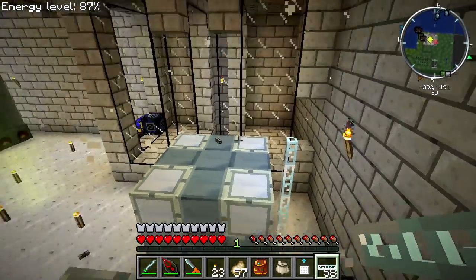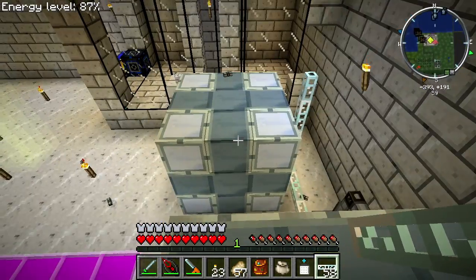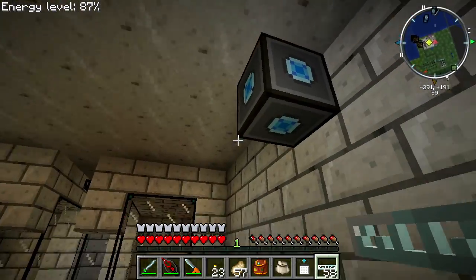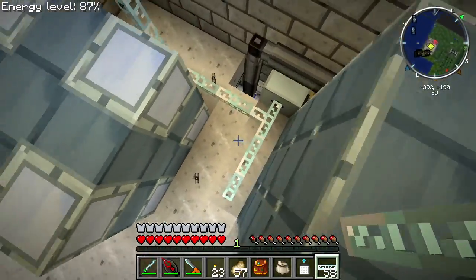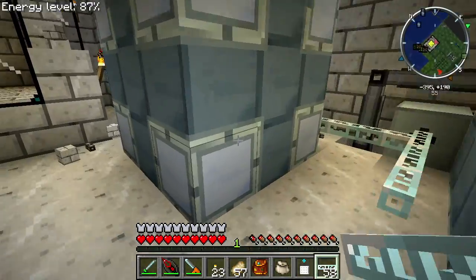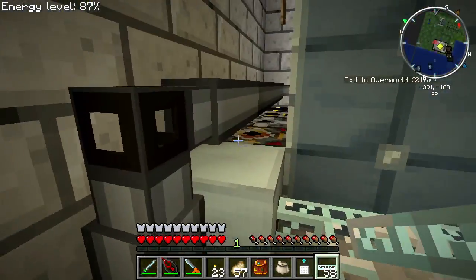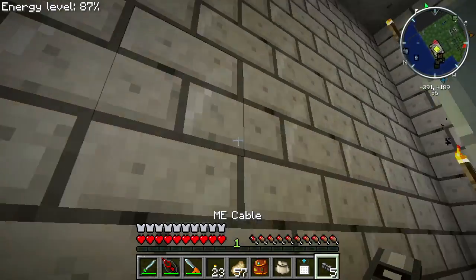Oh, for flip's sake, I just realized the implosion compressor only takes 32 EU per tick. That was stupid. Okay, I will be back once I've sorted that out. My God, that scared me a bit. That was a big old explosion. Ay, ay, ay. That's not good. Okay, I'll be back once I've sorted this out.